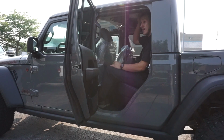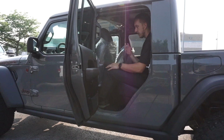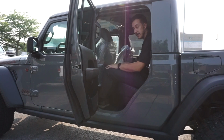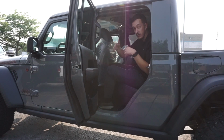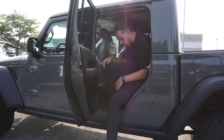With headroom and everything, I'd say it's about the same. But if you're looking for legroom in the back seat, the legroom in the back seat of this is definitely a lot tighter. So if you are someone like me who's about 6'3" and a bit taller, bigger person, you're probably not going to be the craziest about how this back seat feels over time on a road trip or something like that. Now, if you do have kids and you're thinking about putting a car seat back here, it's not that bad. The only thing that's a little bit uncomfortable is the door width is more narrow than the Ram. Actually, it's quite a bit more narrow, and it is a little bit harder to get in and out.